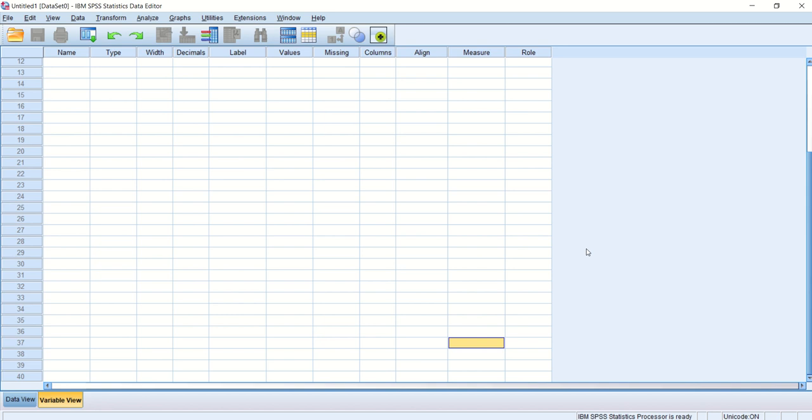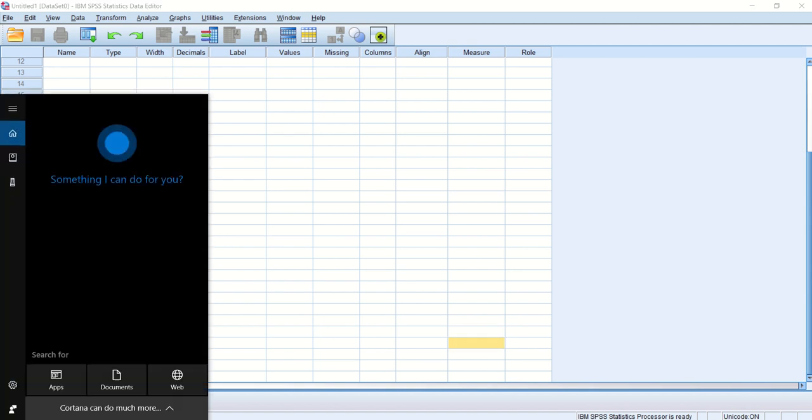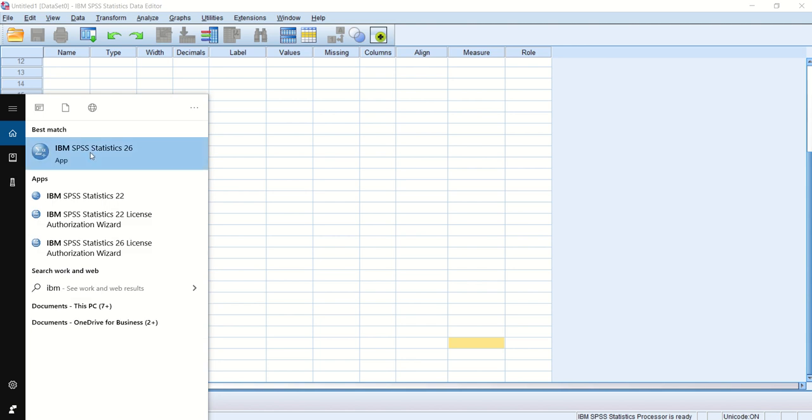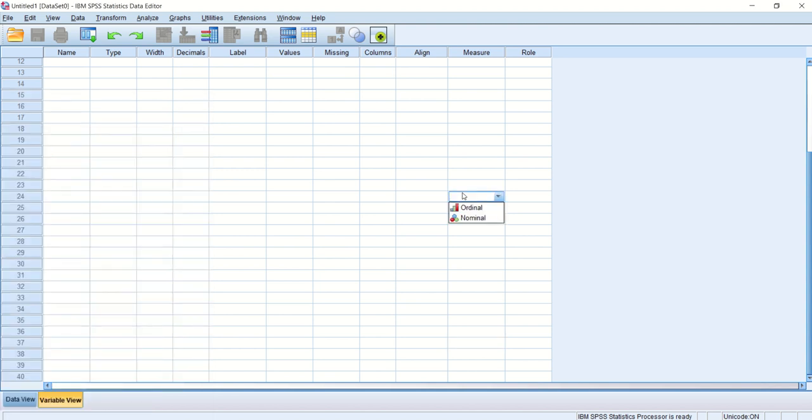Alright, right now what you can see over here is the interface of a variable view, where if you have your IBM SPSS software, it could be any version. So I'm using version 26. Once you click in that, you will end up with this landing page, which is under a variable view, where you should be able to see File, Edit, and so on until Help, as well as the other toolbars that I have right here with me. And also you should be able to see a Variable View down here and also Data View.